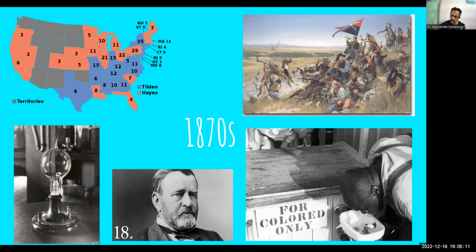Jim Crow laws were there to basically separate every public facility, from schools to hospitals to even water fountains. They were split into white and colored people, and colored people, which included blacks and any major immigrant who wasn't white, basically got the worse facilities. And this was put into the infrastructure in many of these southern states, and even in many of the northern states, it was built in inherently.